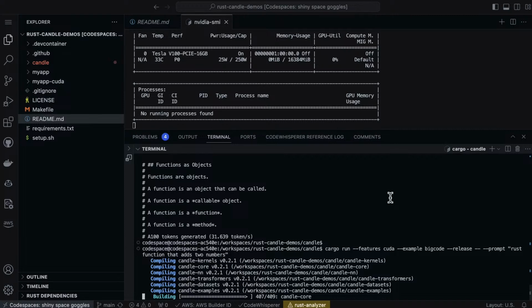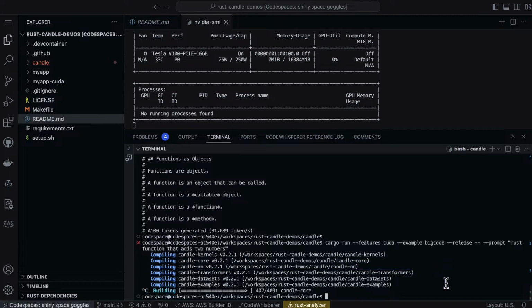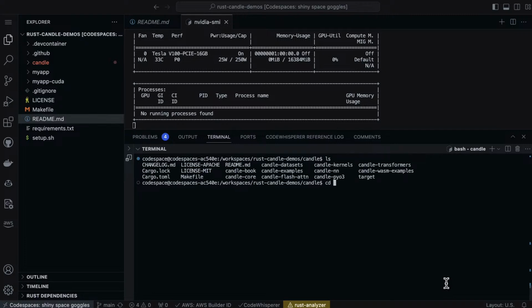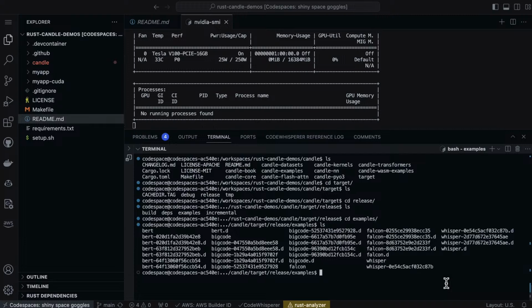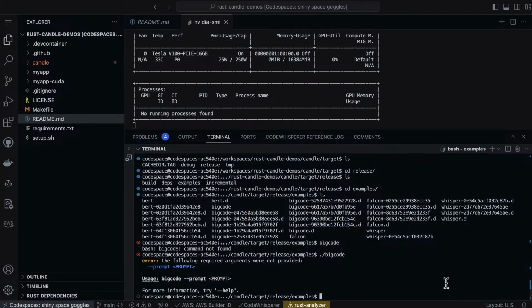So actually we could try that real quick, because we could see where the target is being created. We have target, and if we go into release and we go into examples, we should see big code here. There we go. So we have big code now.